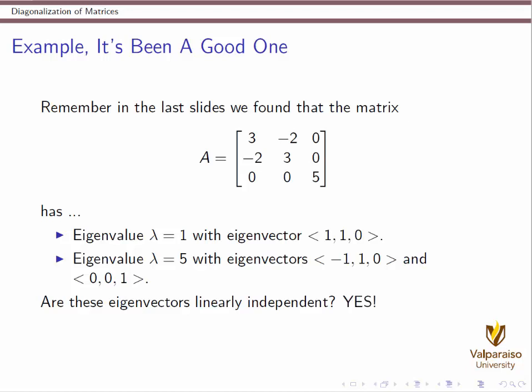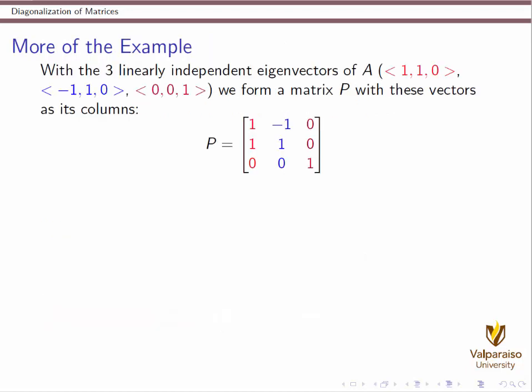But it turns out that, yes, these three eigenvectors are indeed linearly independent. Therefore, this matrix A can be diagonalized, and we will diagonalize it by using those eigenvectors. So here we go. The three eigenvectors are shown. One's in red, one's in blue, one's in some kind of weird purple thing. But anyway, the three eigenvectors become the three columns of our matrix P, and P is the hammer that hits the nail of matrix A to diagonalize it.